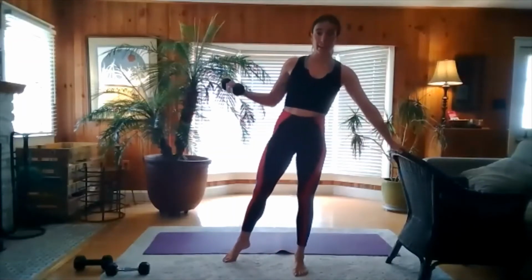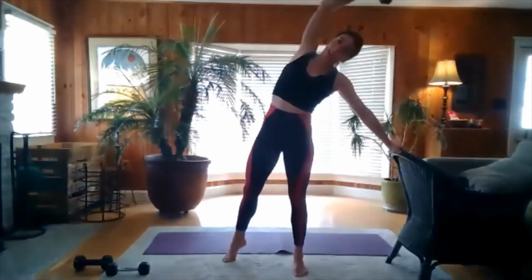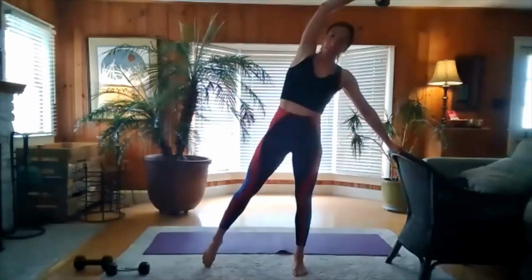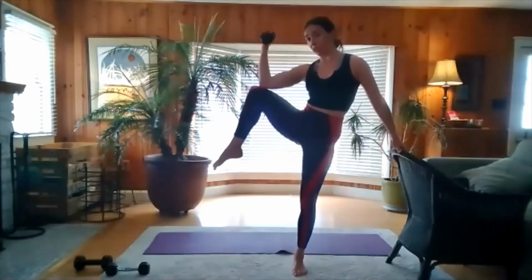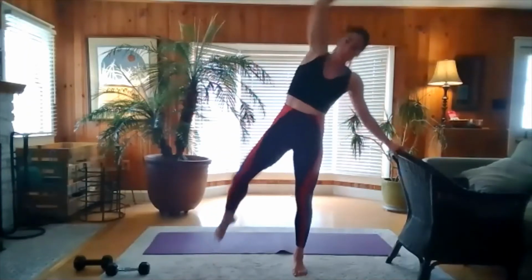We're gonna put the weight, I'm using a 5-pound dumbbell, in our right hand. Bring it, arch it over that ear. Tap that foot out, that right foot is out. And then we're gonna exhale and we're gonna crunch those side abs. Inhale, exhale. Join me, let's go.